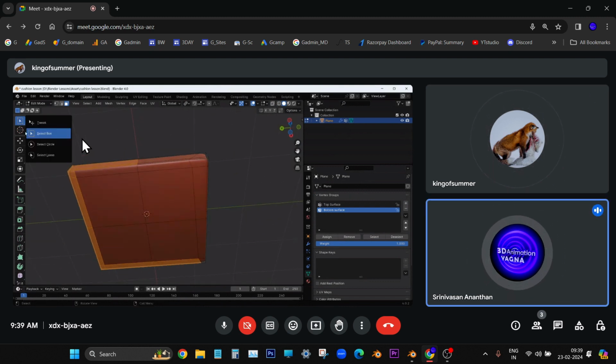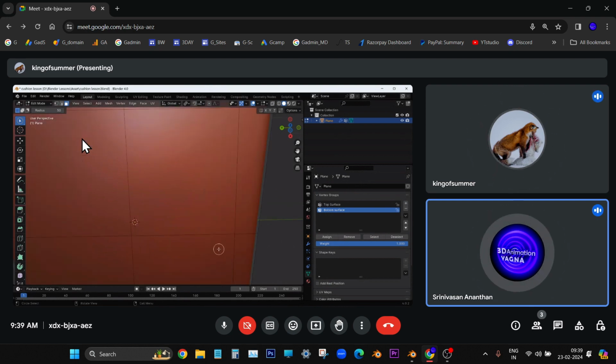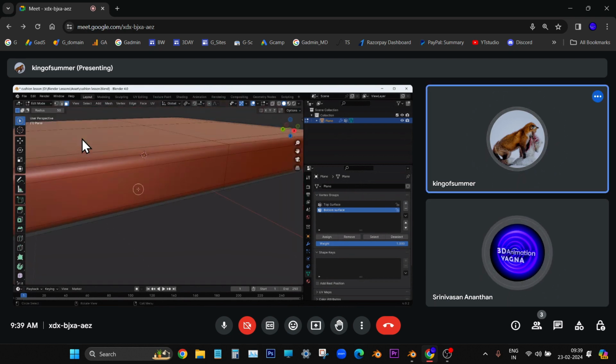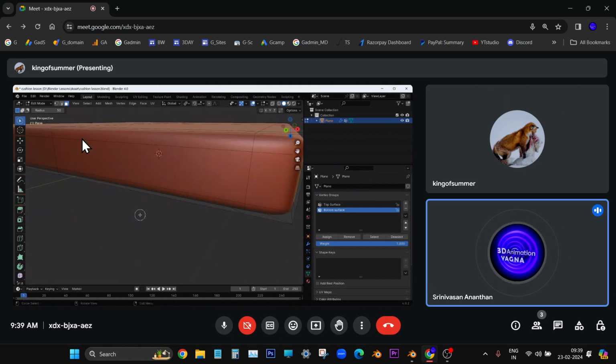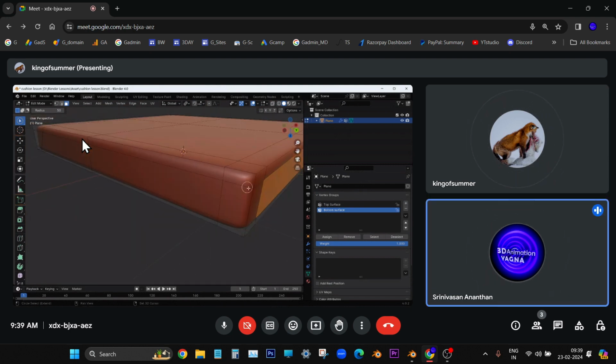But you should deselect also. The bottom is also getting selected, so you should zoom and select. Bottom you should not select, only the sides. While selecting the side you are selecting the bottom also, so take care. Zoom and select is best.